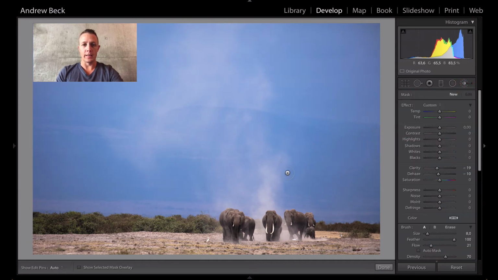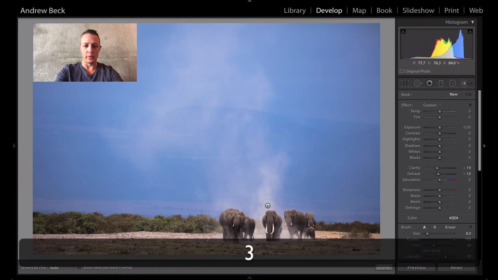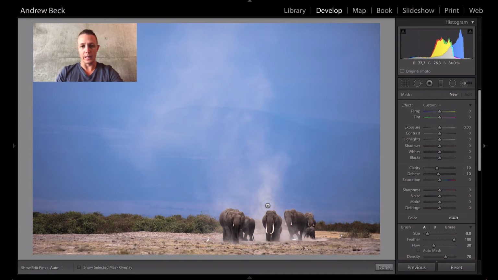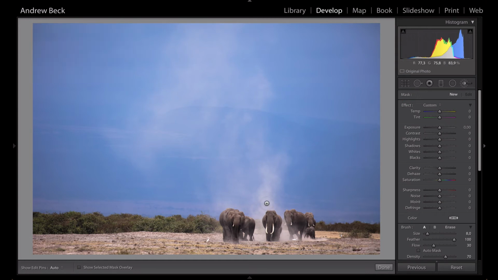Now, from a localized and specialized adjustment brush perspective, what we want to do is really try and make this plume of dust a little bit more prominent and give that a little bit more presence in the frame. So I'm going to use a brush, and I'm going to go in with a very low flow, a value of 30 or so, and slowly work an effect across here. I'm going to zero the area of all the effects, and I'm going to switch on O for overlay.